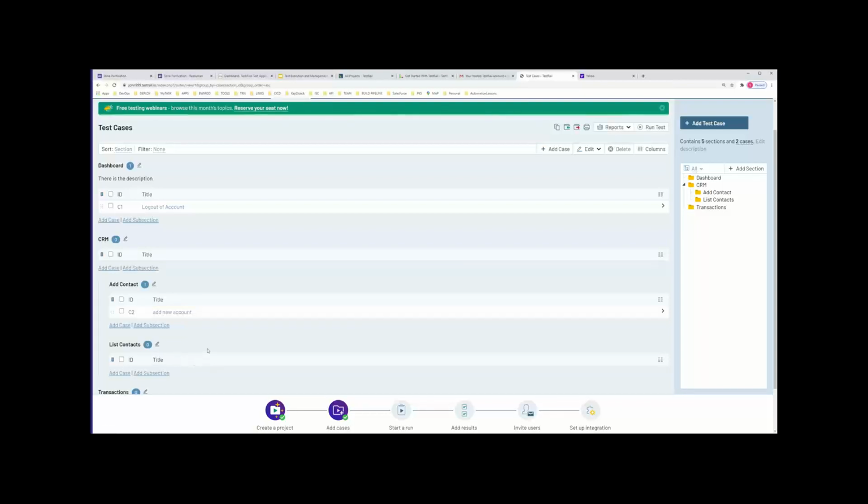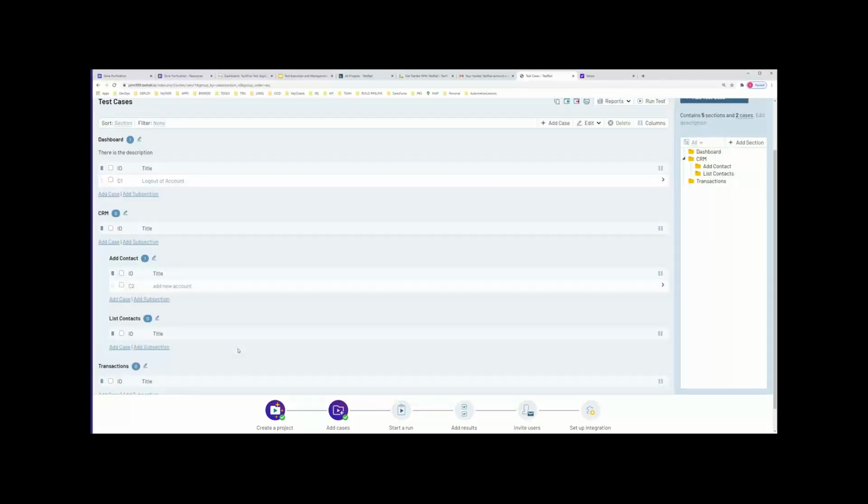But there's another thing for QA analysts. It's called the Requirement Traceability Matrix. Does that ring a bell? Requirement Traceability Matrix is how you trace the requirements.